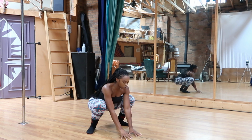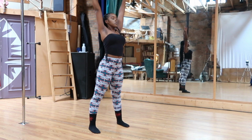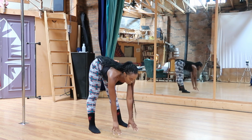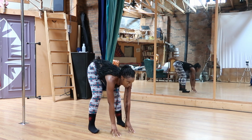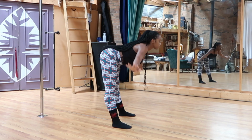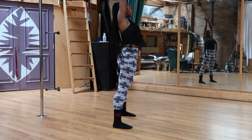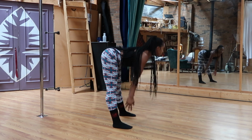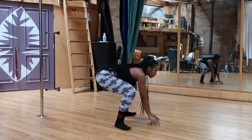Alright, so let's combine arms and legs. So you're gonna inhale both arms up. Exhale down with a flat back, squatting. Inhale, lift the hips, both hands up. Exhale, forward fold and squat. Inhale, lift. Exhale, forward fold and squat. And you're just going to repeat this for about 5 to 6 times or however many times your body will allow.